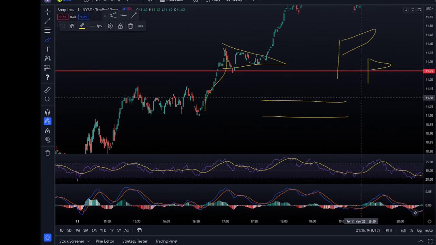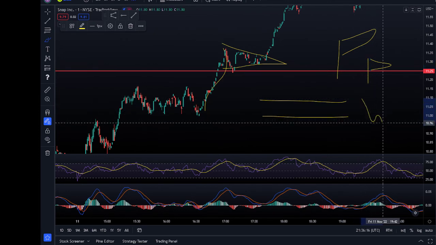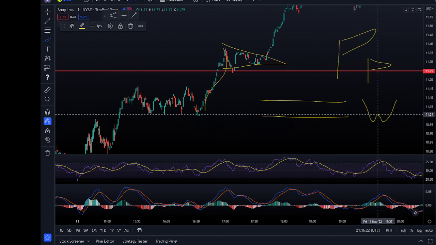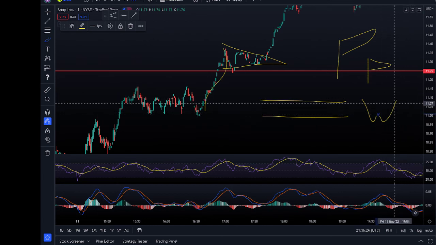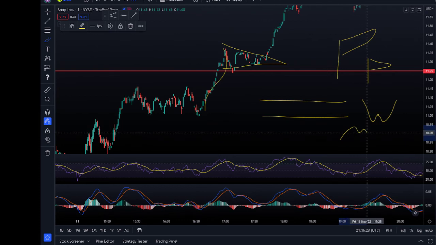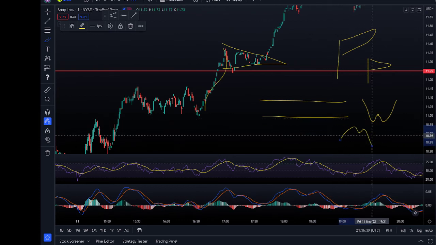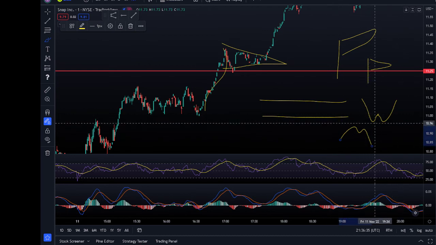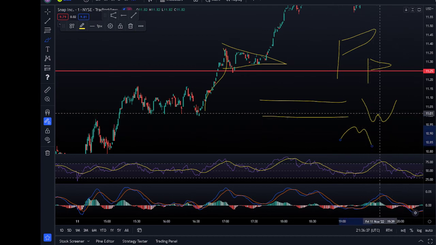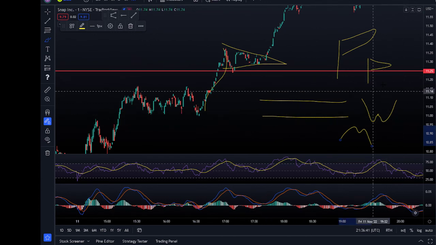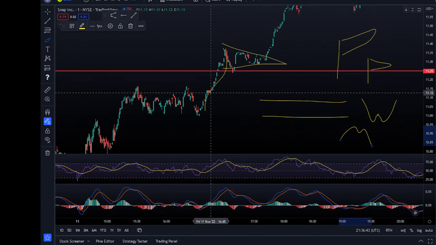What I like to look for a lot is the W shape. Usually when I see a W shape and then a break of that area, that's telling me we're going up. And then the M pattern, or some would say double tops. That pattern right there is telling you a trend is over. This is telling you that you found macro major support at this same area. You would expect buyers to come in. So there are tons of different patterns, and we can work on them.